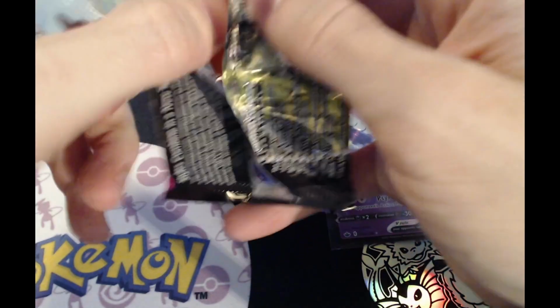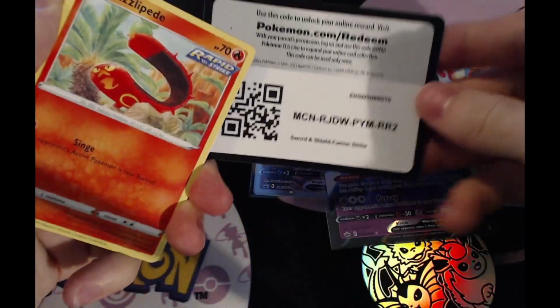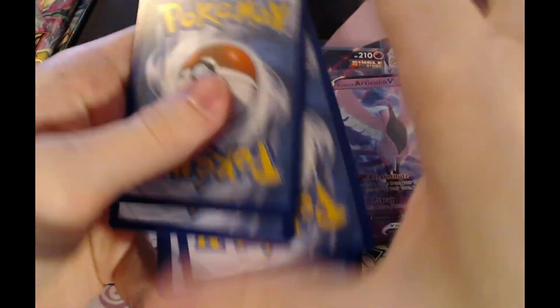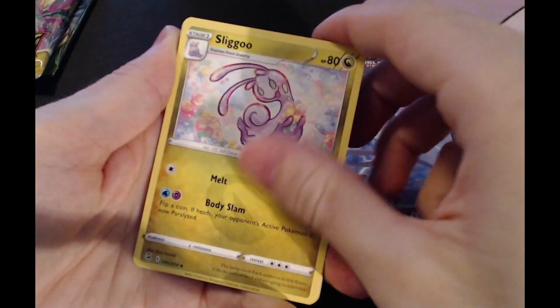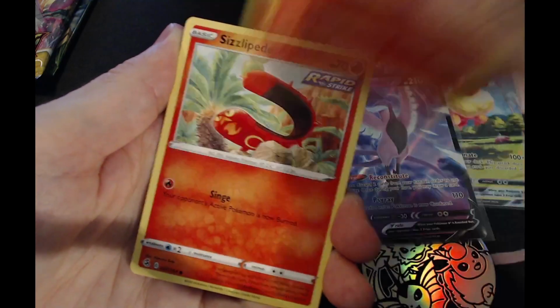Anyways, Fusion Strike, pack number 2. Let's see if the fusion is with us. I don't know. Does that make sense? Someone may have scanned that one. 1, 2, 3, 4. What was that? I don't know. Slakoth. How about you? What do you do? Shauna. How's it going? Victini.